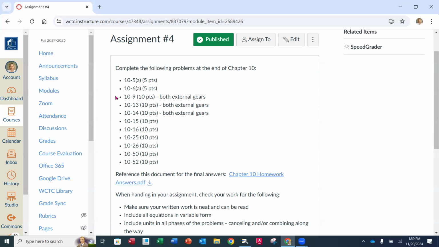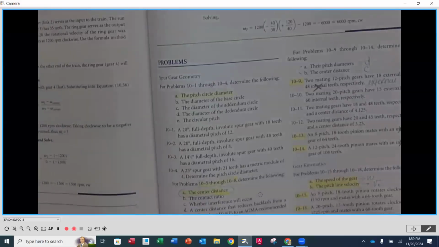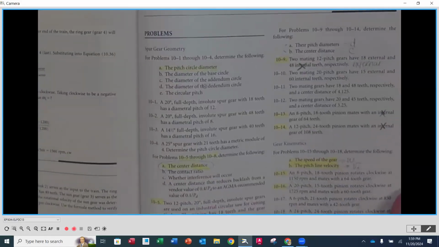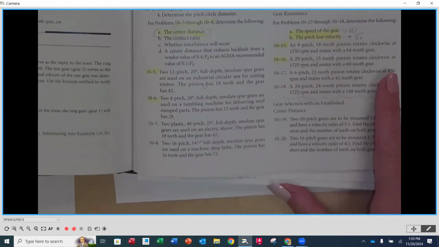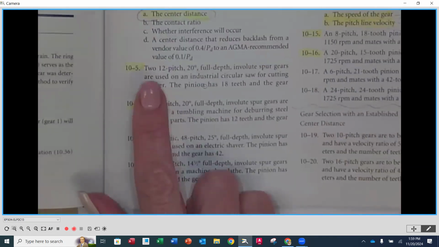So we're going to use the equations that we did there. So the last problems that you have here, the last 4, 25, 26, 50, and 52 are going to be pertaining to the things that we looked at in the second part of this lecture. So let's open up to the end of this chapter, and we'll go through and make sure we all have a good idea of what to do for each of these problems. Okay. So the problems start on page 295, and you are going to start with problem number 5.